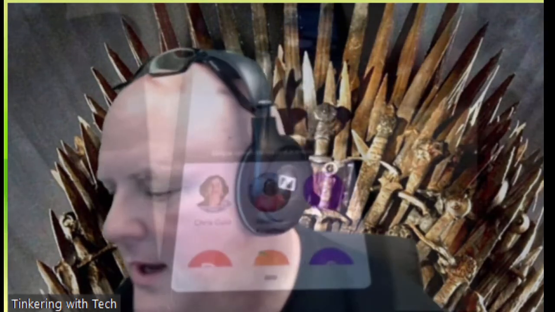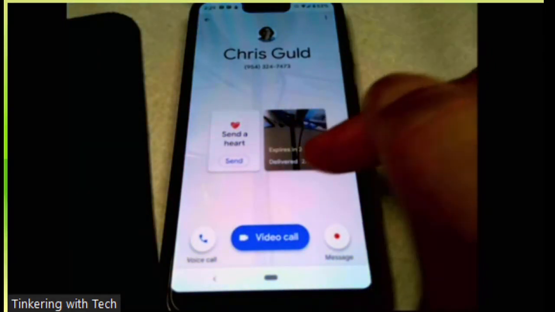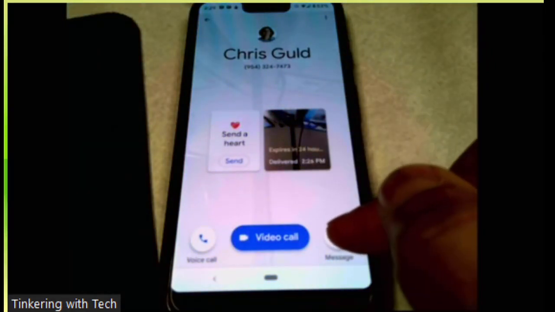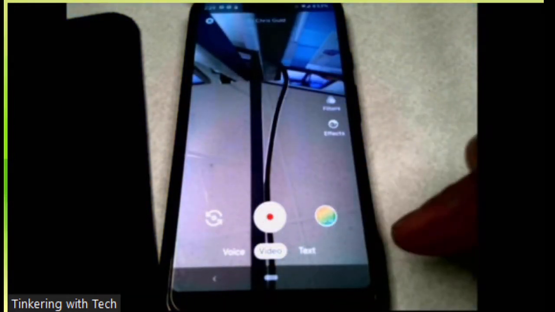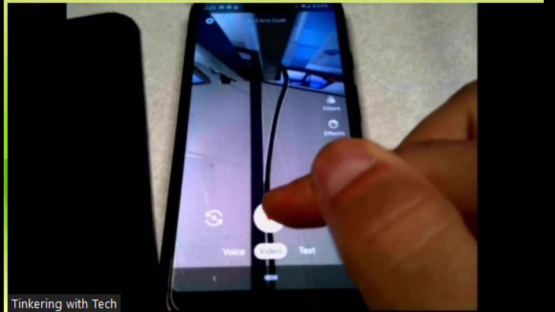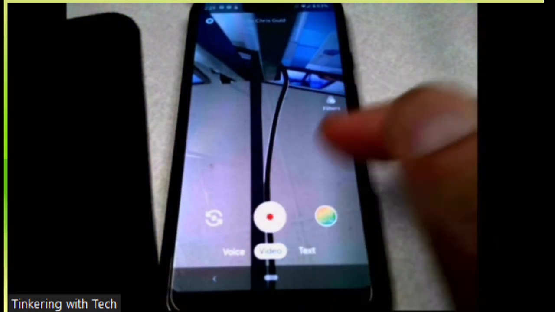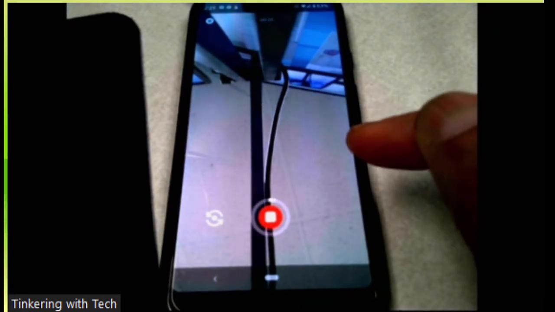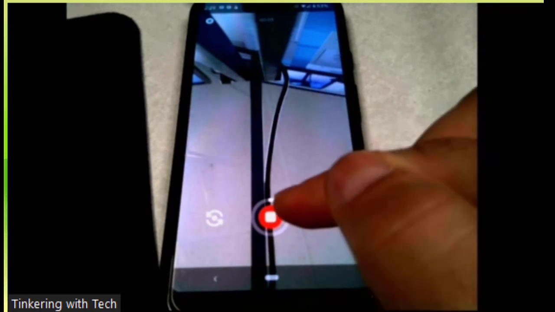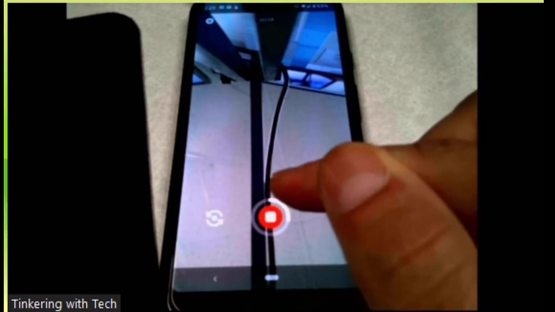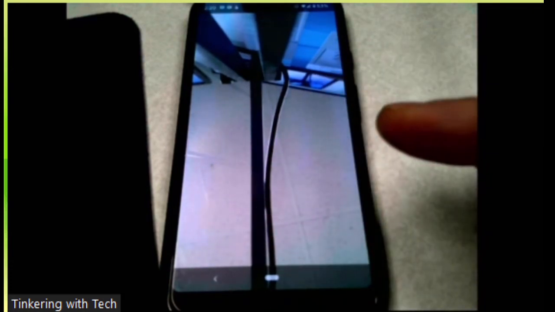All right. So I'm on my phone, and let me get to the right one. Okay. And if I click on Chris right here, there's that. And that was the video message right there. I can just hit message, and I can just hit the red button in the middle. You can see right there. And I can say, hey, Chris, I just wanted to send you a video message. I'm in the middle of your show, and hopefully you enjoy what's going on, and maybe you learn a little bit. And then I can stop the message.